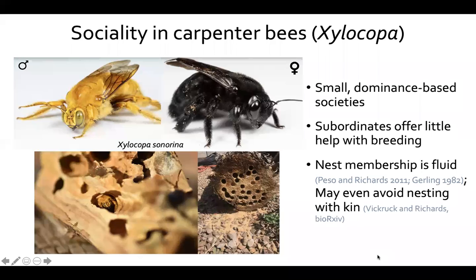Due to intense competition over access to nests, females may disperse from their natal nests and join neighboring nests of non-relatives, perhaps to usurp the resident dominant or advance their position in the reproductive queue. This dispersal behavior could potentially dilute relatedness in nesting groups. Vickreck and Richards found that the eastern carpenter bee may actually avoid nesting with relatives to reduce costs of competing with kin. I investigated the social and genetic structure of the facultatively social carpenter bee, Xylocopa sonorina.